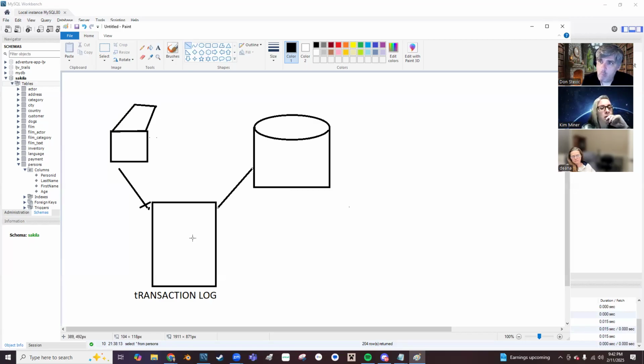And then it starts inserting the rows one at a time into that table in the transaction log. Now, what that means is this database is protected from anything going wrong at the moment. So if I'm inserting into the person table and someone comes along and makes a select on the person table, they're going to get clean data because nothing's been added. It's all sitting over here. Making sense?